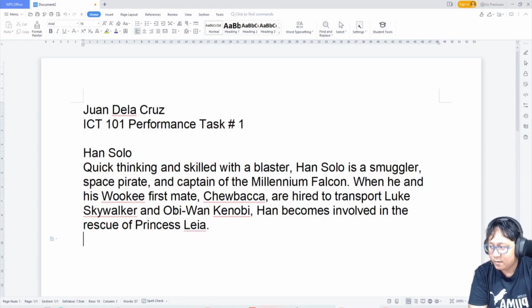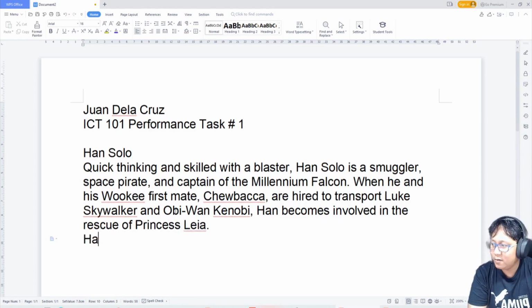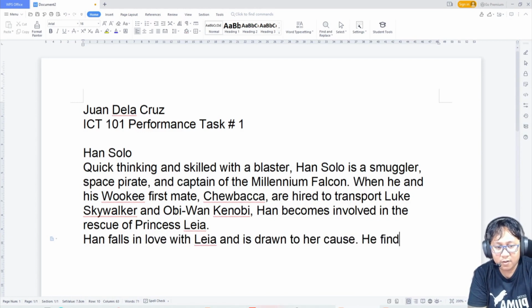I have to press enter because it's the second paragraph now. Han falls in love with Leia and is drawn to her cause. He finds a focus for his flyboy talents.